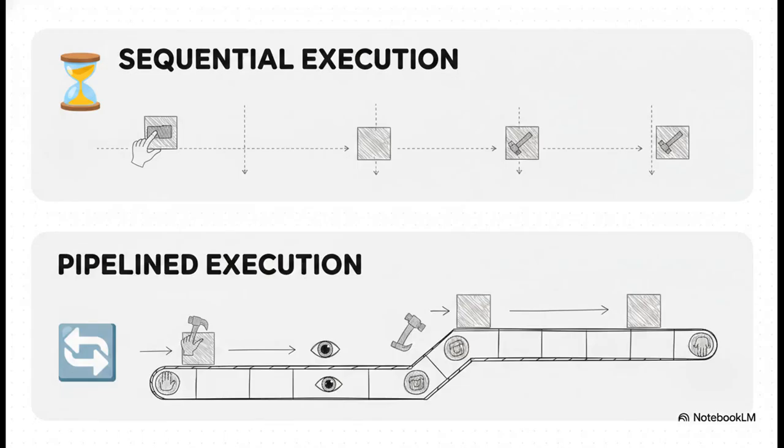And this brilliantly illustrates how modern processors totally cheat time to go even faster. Instead of sequential execution, patiently waiting for one instruction to completely finish its fetch, decode, execute cycle before starting the next one, they use pipelining. Think of it like a hyper-fast assembly line inside the CPU. It's fetching instruction 3 while decoding instruction 2 while executing instruction 1, all simultaneously. Add in out-of-order execution, where the CPU dynamically rearranges tasks to maximize efficiency, and you have an absolute marvel of modern engineering operating completely invisible to your code.